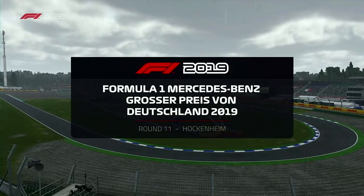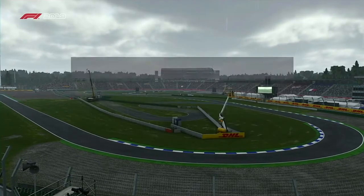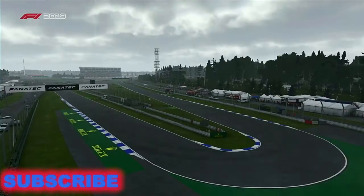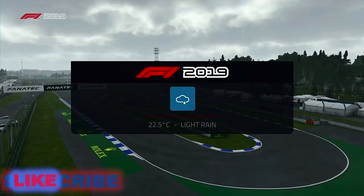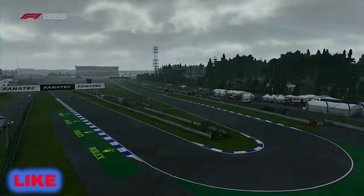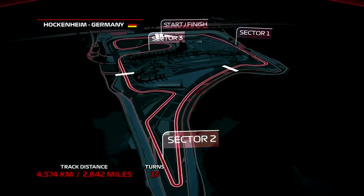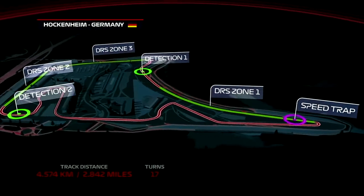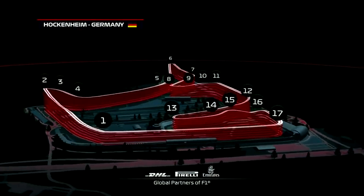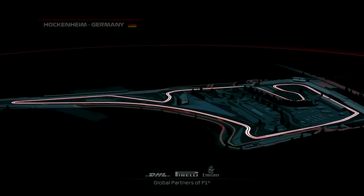There's nowhere I'd rather be today than here at Hockenheim for the German Grand Prix. We have an incredibly competitive field this year and a fair-sized chunk of Germany filling the grandstands agrees. It's 2.8 miles around the Hockenheimring with some fairly wet conditions on this 17-corner circuit. The long curved back straight leads into a tight hairpin for the best overtaking opportunity, but expect cars to run wide with braking off-line proving very difficult.